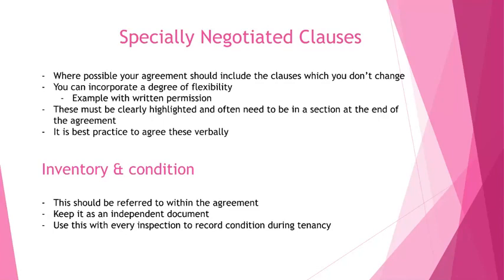The inventory and the condition of the property is often another area that people get confused with. It should be referred to within your tenancy agreement, but it shouldn't be a part of your tenancy agreement. It should be an independent document that you can then use throughout the tenure of the tenancy when you go and do an inspection to record the condition, and then also to use at the end of the tenancy if you need to make any claims against the deposit.